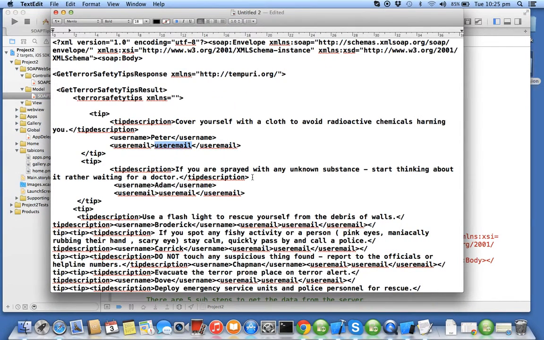Now there are plenty of callbacks because NSXMLParserDelegate is an optional, or an informal protocol. It has plenty of callbacks, but we need a callback when a document starts. We need a callback when the document ends. We need a callback when a start tag comes, that's didStartElement. We need a callback when an end tag arrives, that's didEndElement.